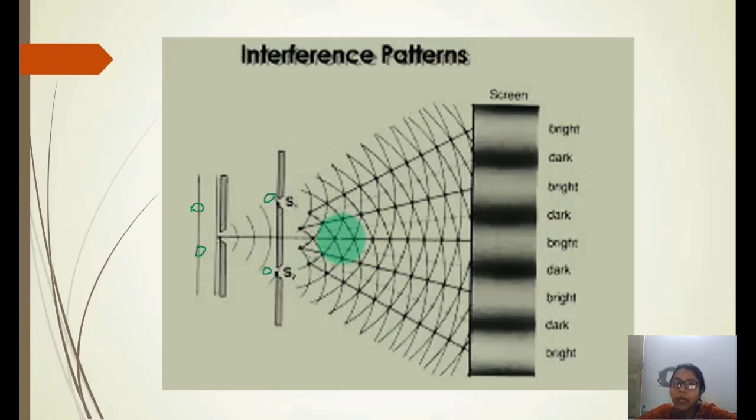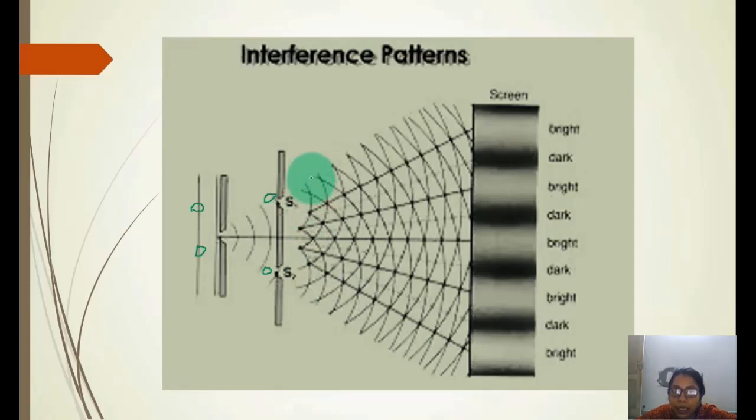Because they are independent, these two light sources would not be coherent. So for the diffraction phenomena to be observed, we use coherent sources. That's why a single source is placed here, and from that single source we have created two coherent sources, which are derived from the single source. So there is only one source, and in front of that there are two slits which are acting as two coherent sources. From these sources, these are the wavefronts that are generated.